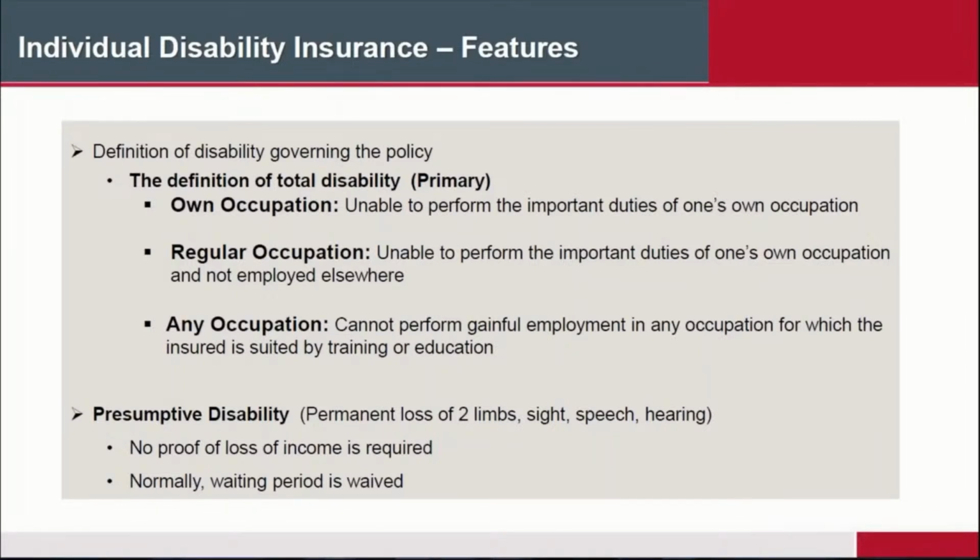So for example, let's say that you were a surgeon, and I insured you for $5,000 a month, let's say, as a surgeon. Now you have a nasty accident and you've lost your arm. So that is the end of your surgery work. You can no longer be a surgeon. However, you could be a professor at University of Toronto Medical School, let's say. Okay, you could run the hospital. In other words, you can manage the hospital. You can have a private practice, family practice. In other words, there are other things you can do. However, you are no longer a surgeon. So therefore, even though you may be gainfully employed as a university professor, earning a very, very good income, the fact of the matter is you still continue to get that $5,000.